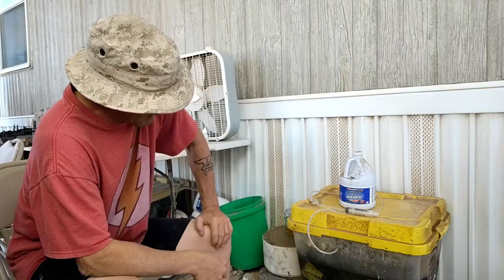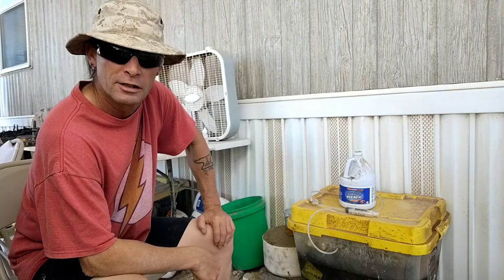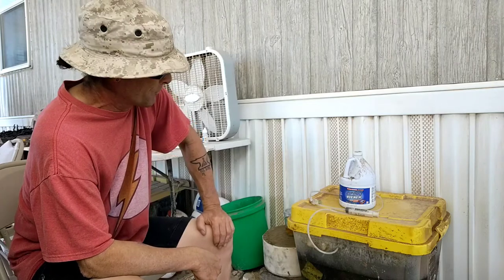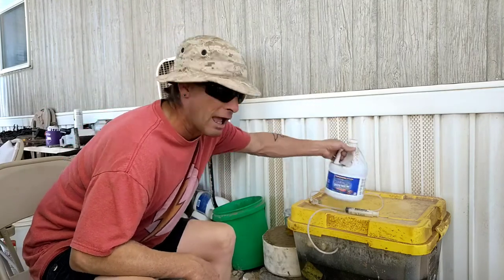This particular tote has, I want to say, four gallons — I think it's got four gallons of hydrochloric acid, muriatic acid. And so far about a half a gallon of bleach, but the bleach doesn't stay bleached. It reacts and releases chlorine gas and bubbles up through everything. And the chlorine gas helps to dissolve the platinum, palladium, and rhodium.